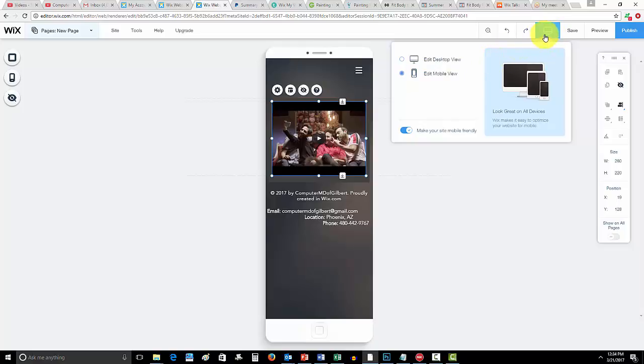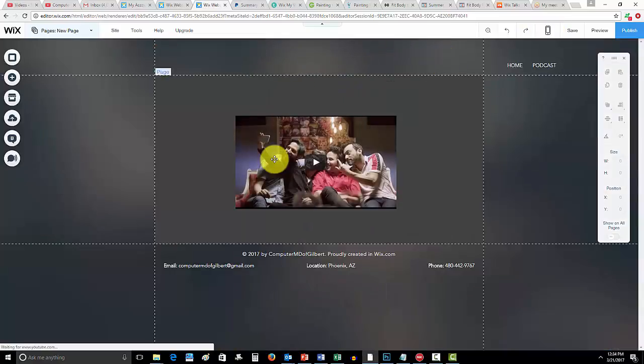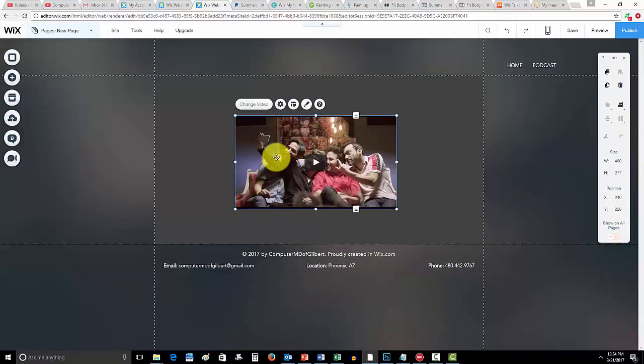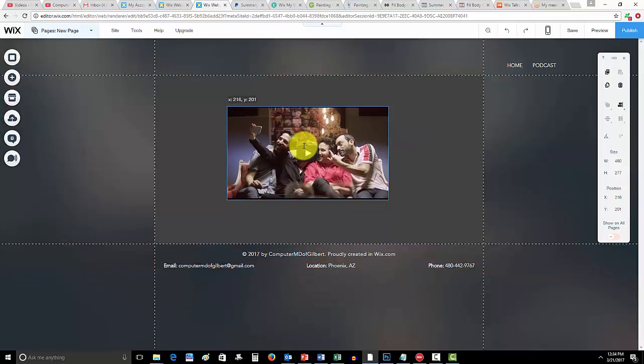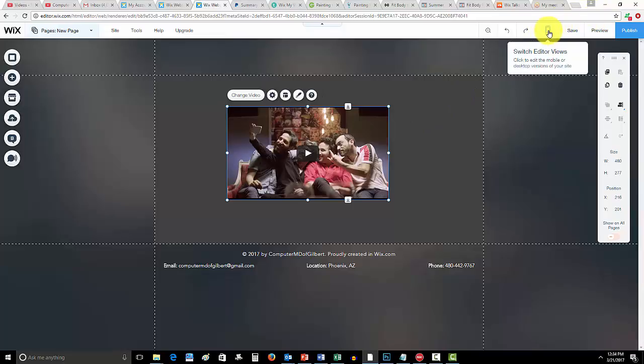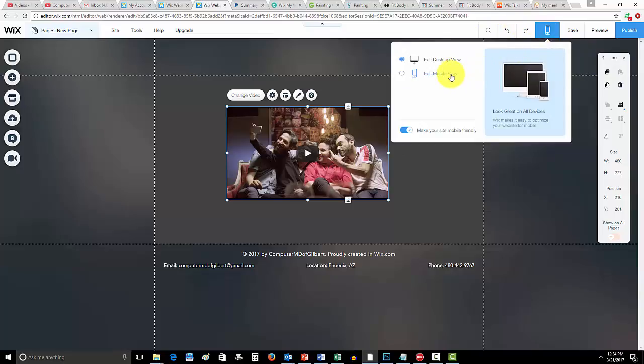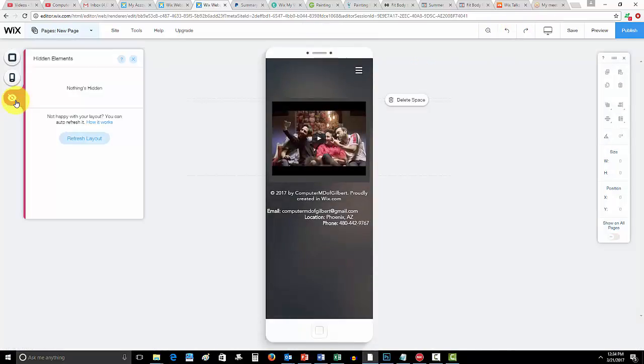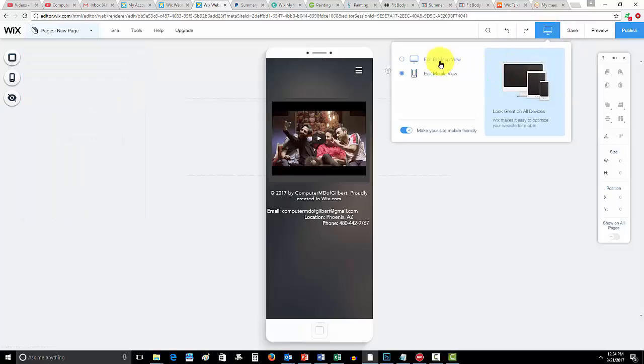Guys, I know it seems simple, but that's one thing a lot of people have a lot of questions about, and I completely understand that. So make sure that whatever elements you're trying to add to your mobile site, if for some reason it's not showing up there, that you add it into your desktop version first, because you can't add elements just from the mobile editor. And if you did add it to your desktop version and it's not showing on your mobile view, make sure that this hidden elements doesn't have anything in here. And if it did, you would just simply click the little eye looking button and that'll appear right here on your mobile editor. Guys, that is a very simple topic, but I think it's an important one for you guys to understand.